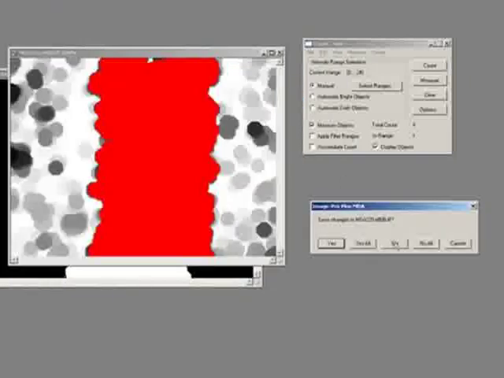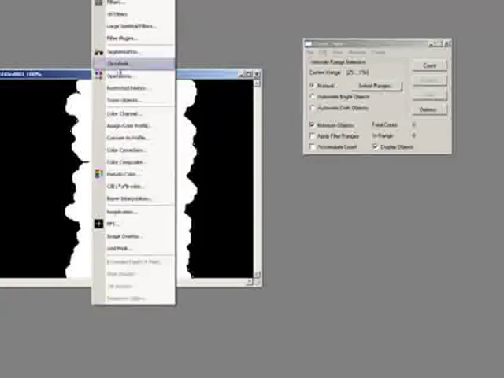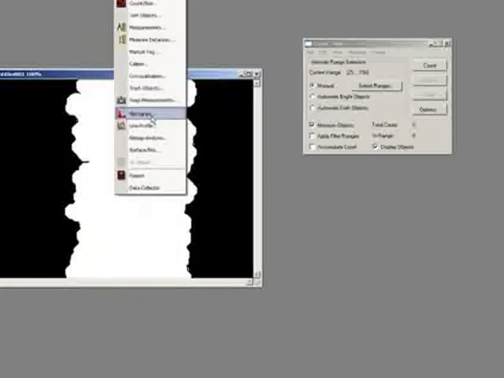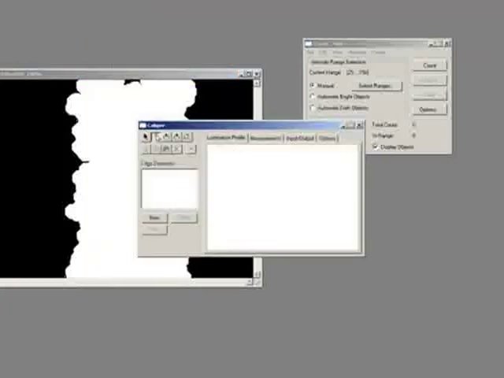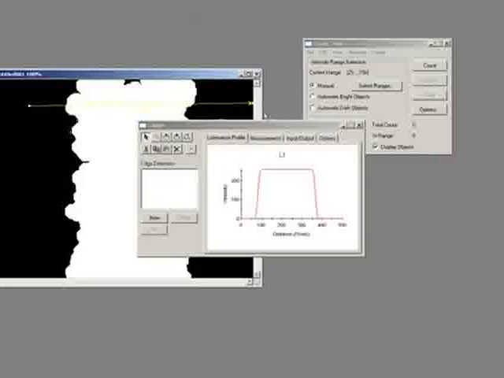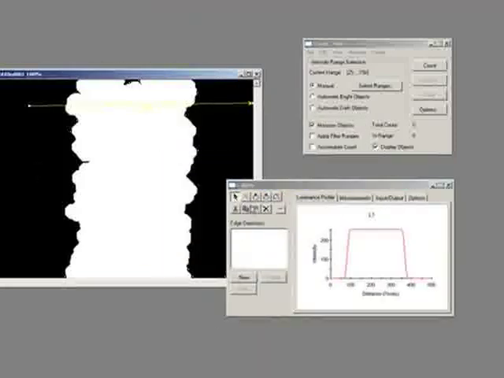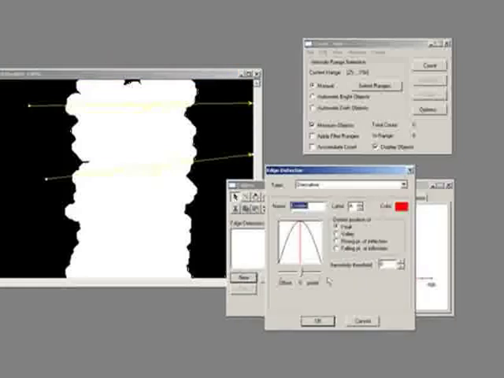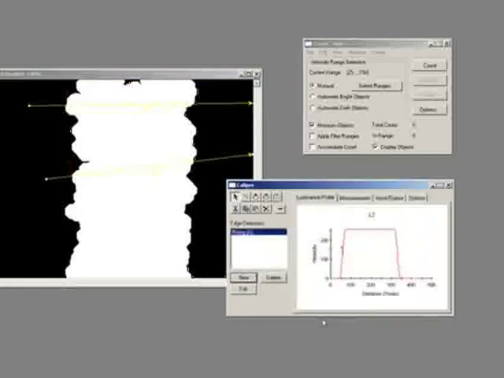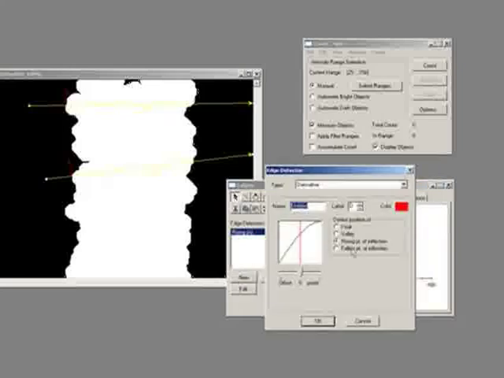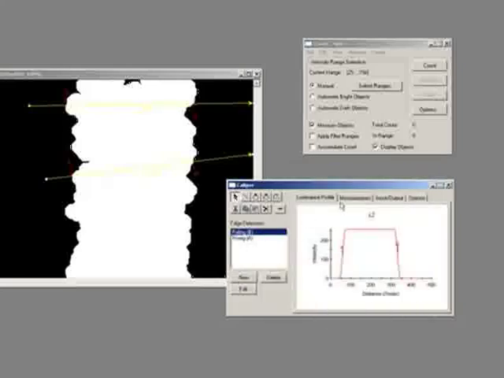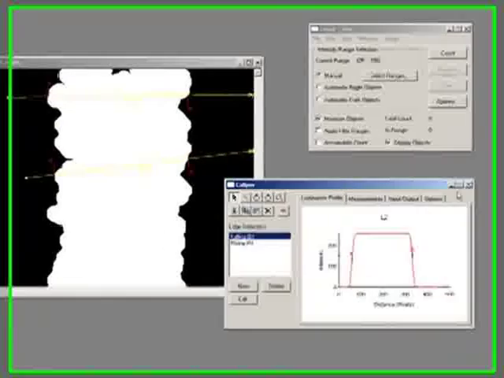Pretty straightforward, so I can just do an area count on this, or I could convert a whole movie on this, and I could use something like a caliper tool. So measure and caliper, and I could draw a line across this in several points, and I could just look at the rising point and falling point of inflection. So new rising point of inflection, and that marks all the A's, and new falling point of inflection marks all the B's. And then I just set up to make measurements off each of those, and I can play through the movie and it gets smaller.